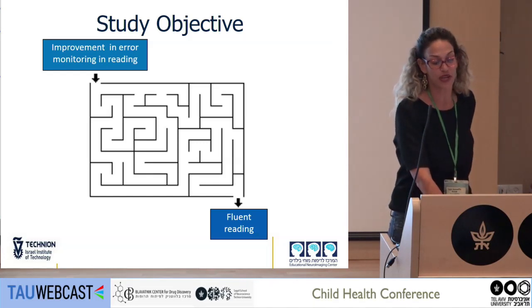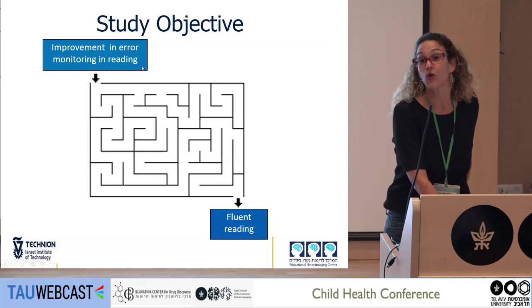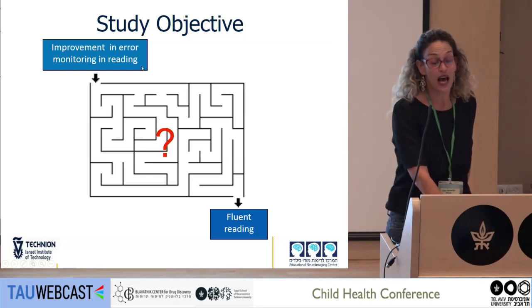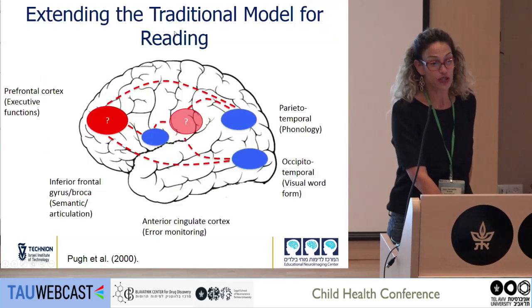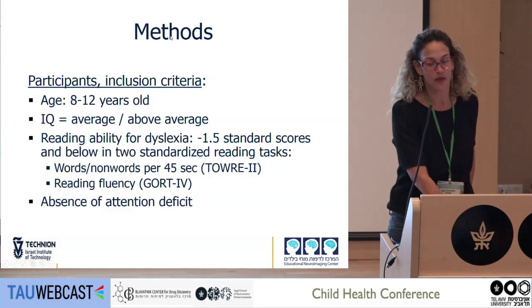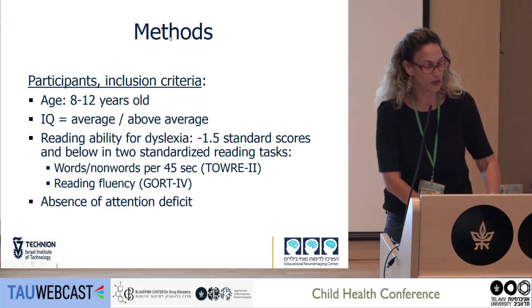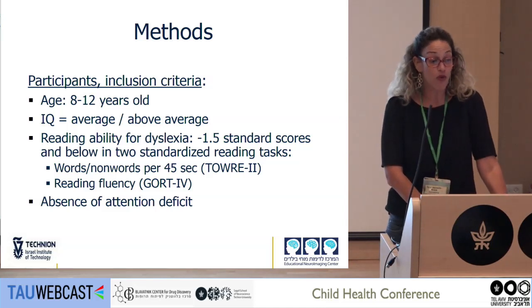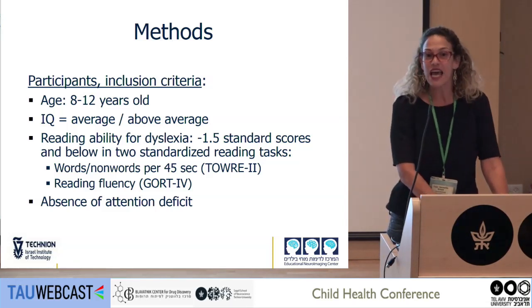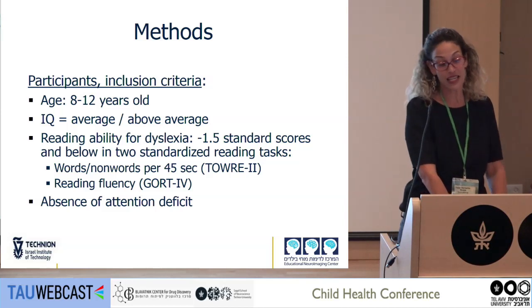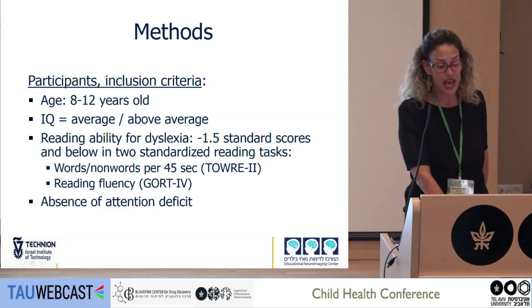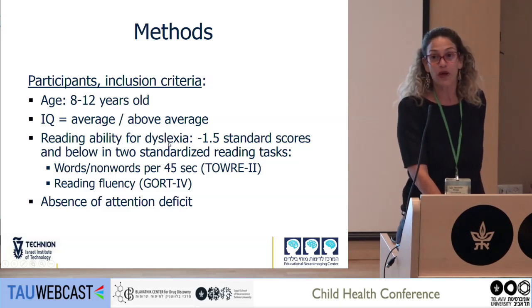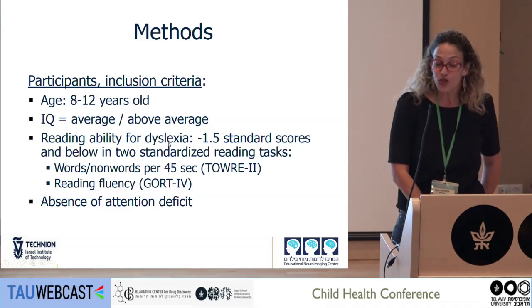As I said, we saw that following intervention, we can show some ability to learn from errors in children with reading problems, but we don't know what the pathway is, and we don't know what neural circuits are involved in this improved reading. So in order to do that, I'm going to skip a little bit because I think I'm a little bit behind. We enrolled 8 to 12 year old kids, 18 kids with reading problems, and 18 kids who are typical readers, and we made sure that they don't have any attention problems.